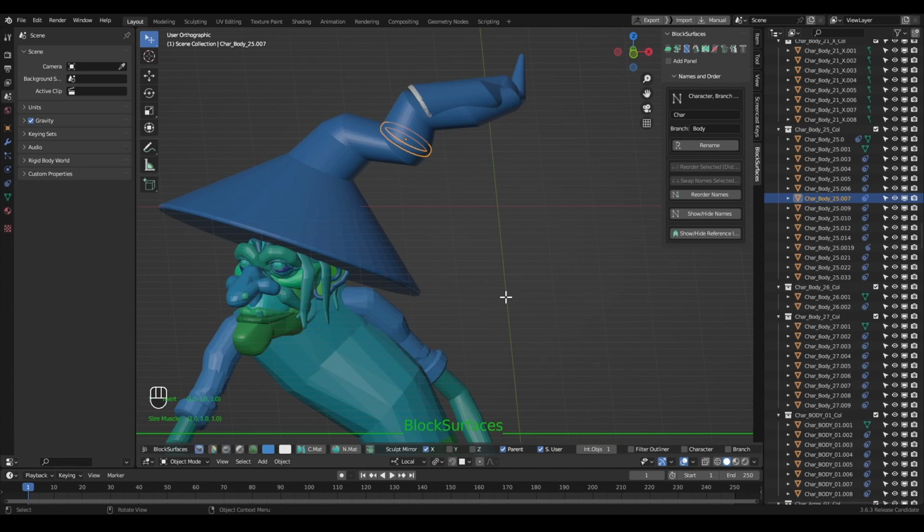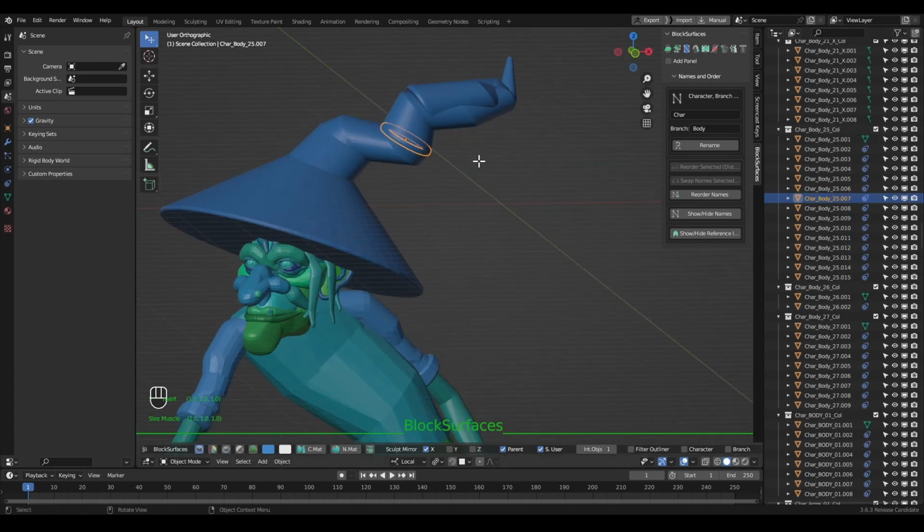We can use reorder names, which will eliminate gaps and give the correct format for the branch object names. There we have a collection with the correct names.